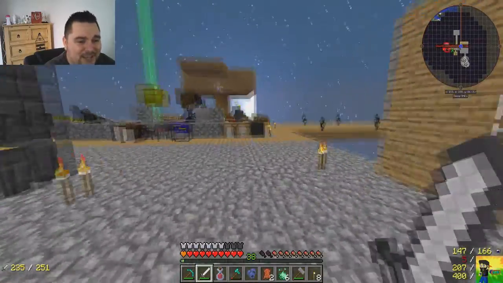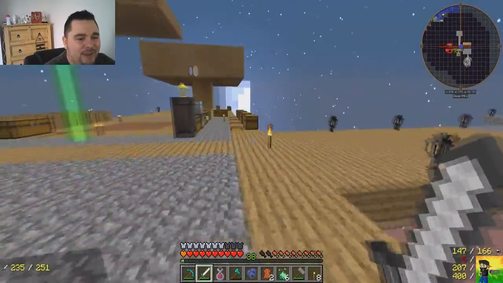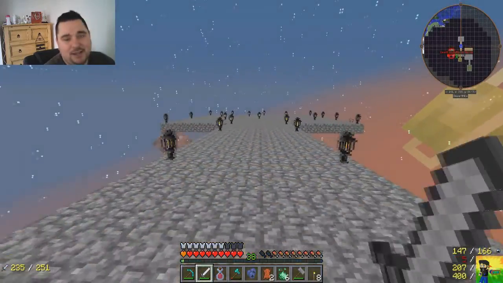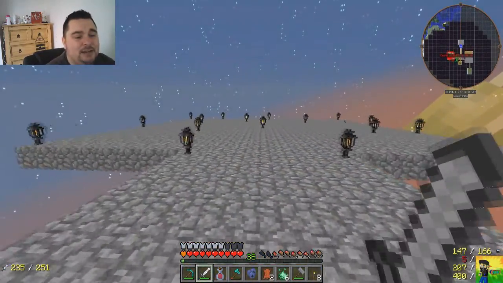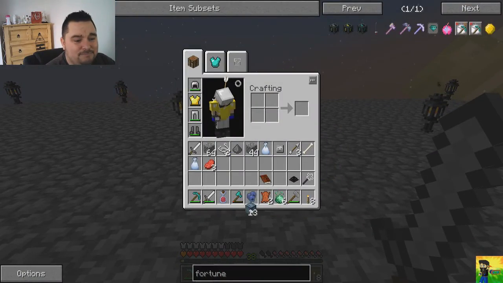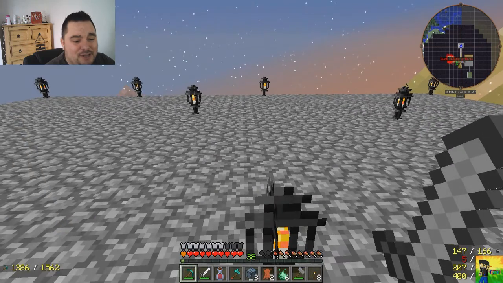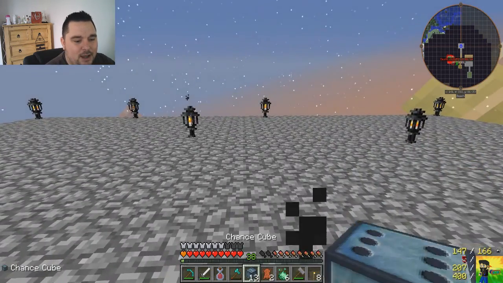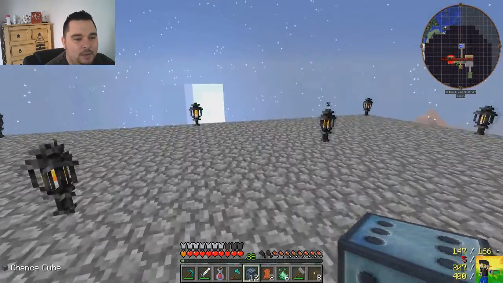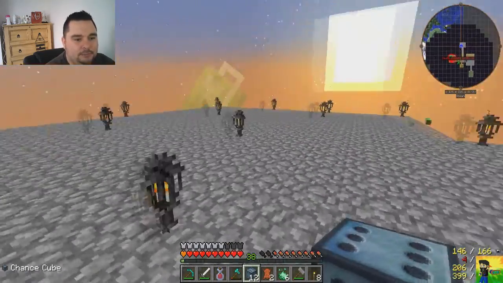So hopefully, we'll get some good stuff out of it. Hopefully. We'll see. But, yeah, now that I can add lives, that's why I'm going to open these chance cubes. Because I can. So if I start to die, whoa. What happened there? If I start to die, then I'll be alright. Right, here we go. Well, that's an invisible creeper.